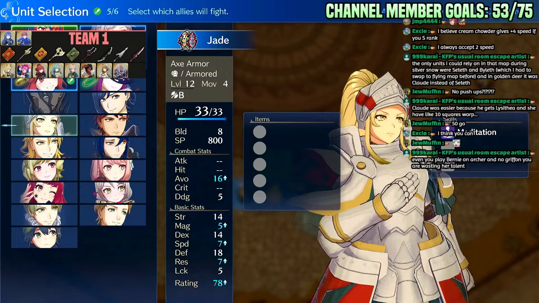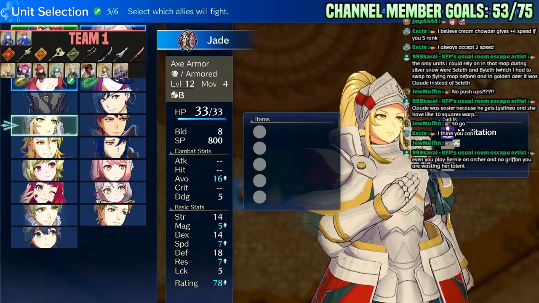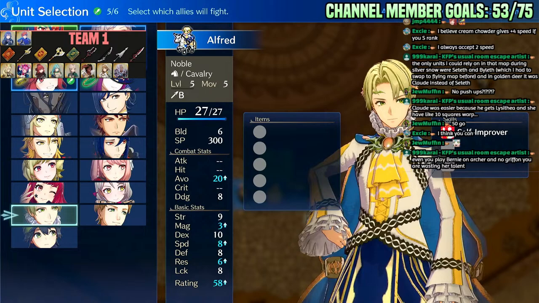If you play Bernie on Archer and no Griffin, you are wasting her talent. Well, I'm saying of the starting Archers, she's the best one because she has the best endgame builds. She can still use a bow on Flyer. Anyone can. That game is so dumb, dude. Anyone can use like three-range poke to shoot down other Flyers. It's so stupid. The balancing on that.